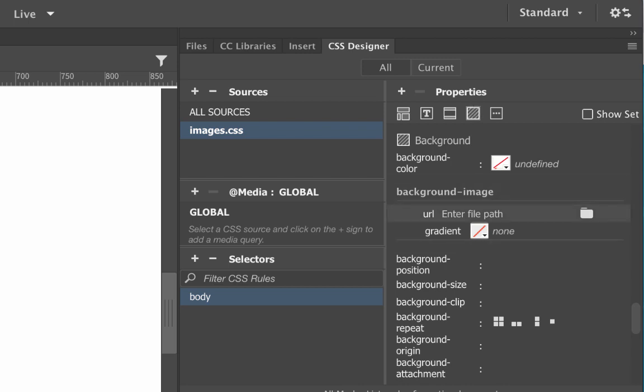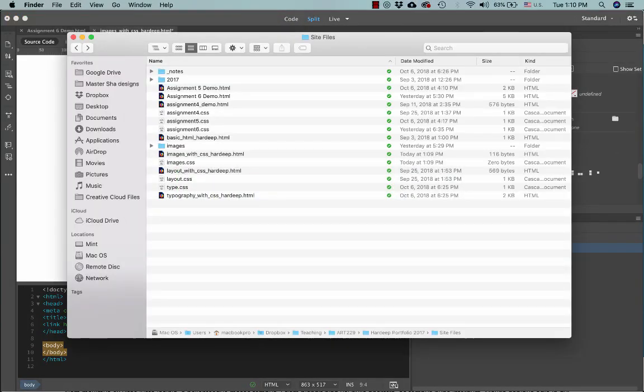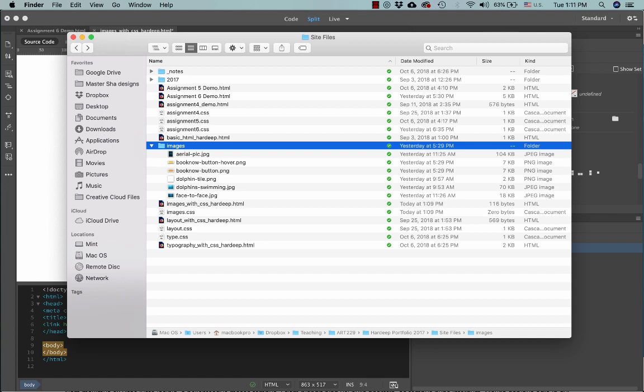Now I'm going to include all these images in a zip file for you, and to show you how I've organized them, inside my site files folder I made a folder called images, and that contains all the final web-ready images that I'm going to use on my page. So I'm going to send you a zip file with all these images, and then you create an images folder under your site files folder and place all these images there.